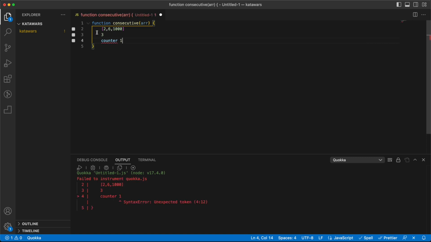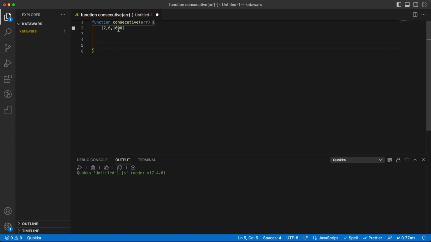Counter will be 1. Next number is 4. Not in the list. Becomes 2. Next is 5. Not in the list. This becomes 3. Go to 6. In the list. Skip it. Go to 7. Not in the list. Add 1 here, and we would go like 1000 times, which is not efficient. So what else can we do?